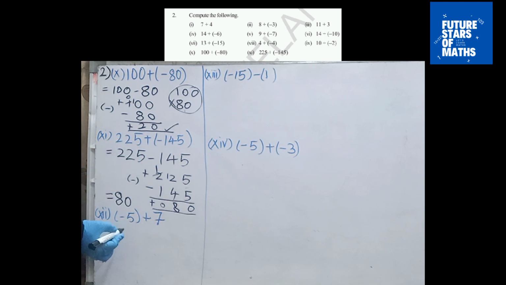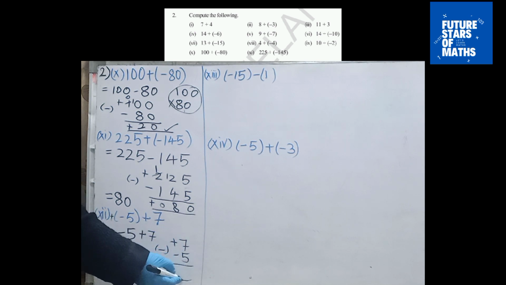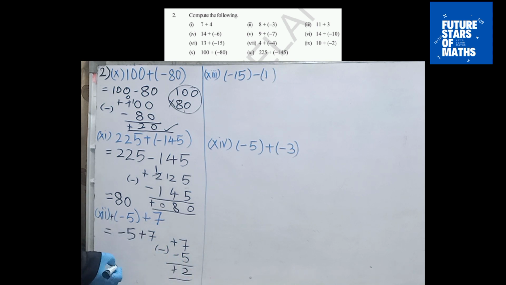Okay. Now the next question is minus. Here we have no sign, that is we have plus here. Plus into minus is minus 5. Plus 7. So among these two which is big? 7 is big. So with sign we will write 7 above. Then along with sign we will write the small number below. We have to subtract since two signs are different. Now in answer we will place the sign of big number. 7 minus 5. What we get? 2. Okay, so the answer is plus 2.